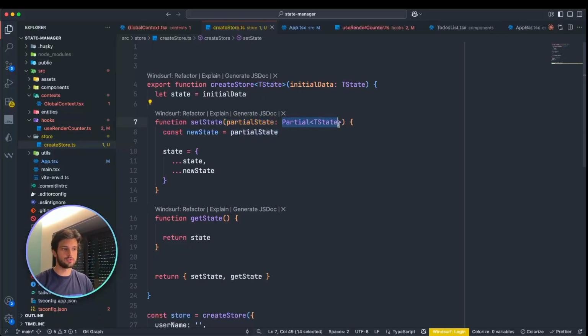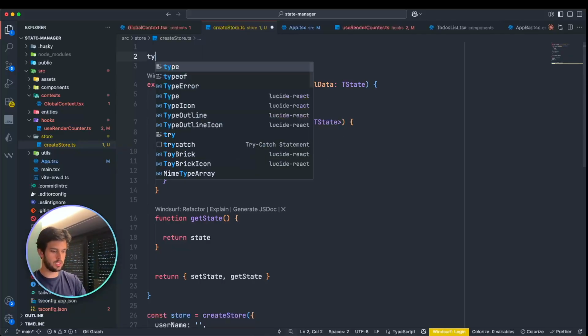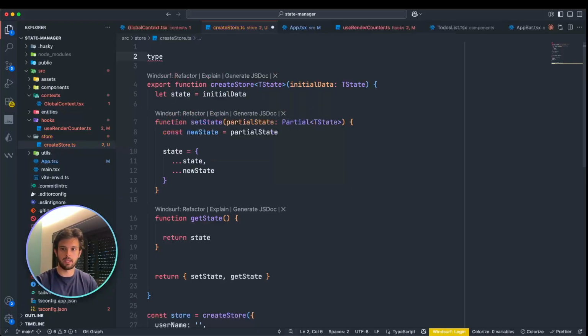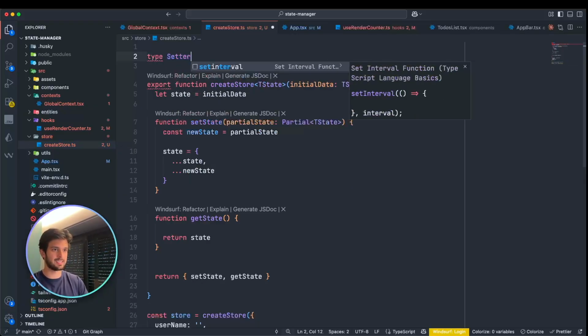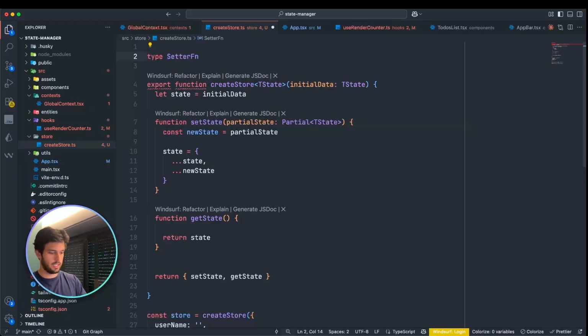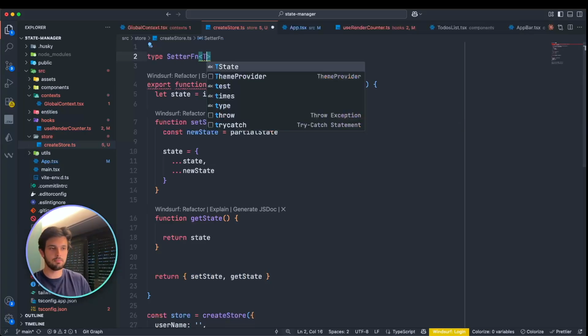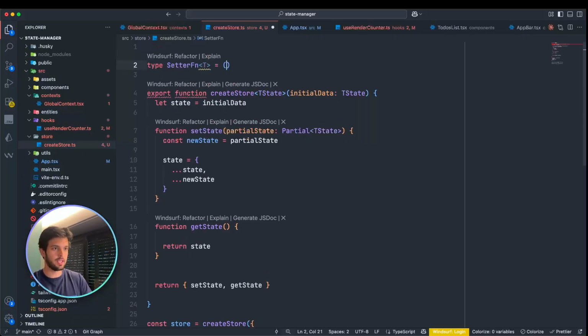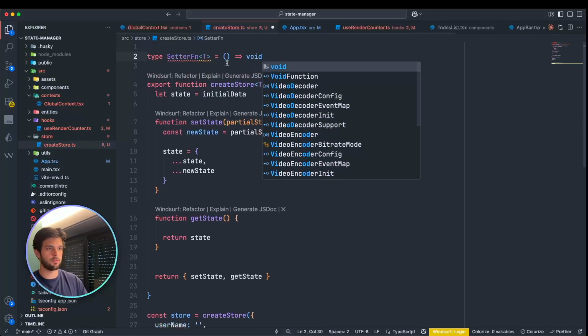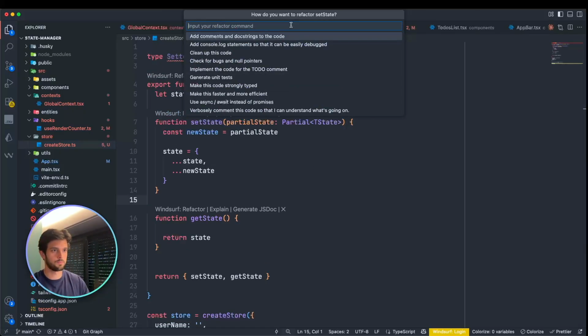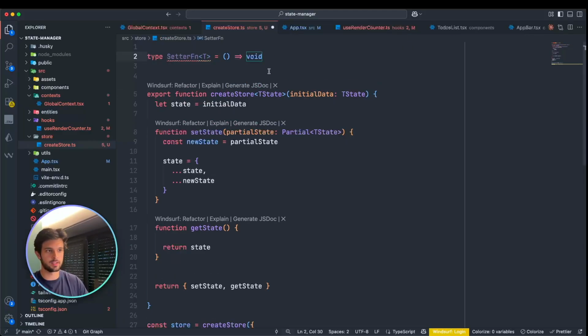So instead of just passing an object, we can also pass a function. And to do that, I'll be creating a new type in here. I'll be calling this SetterOfT, and this SetterOfT will also receive a parameter. I'll call this T, but it can be literally anything. And this T will return a function, and this function will return nothing.